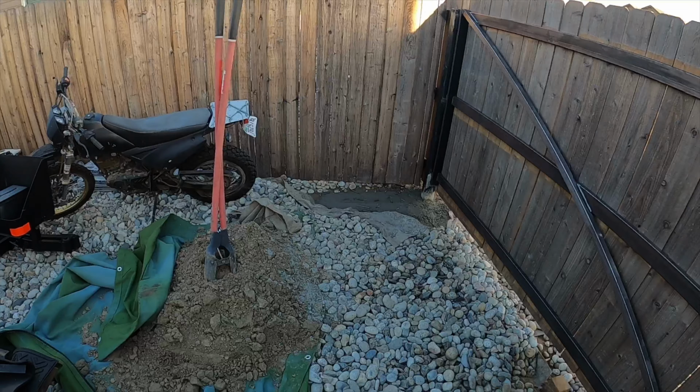So we're gonna make about a 10 foot wide gate here. We're gonna sink a 4x4 steel square tube post there, and then one over here as well, so that'll open this area up to back a trailer in on the side of the house, or a couple of vehicles just to keep them off the street when I'm working on them. And I also like to get a trailer, and instead of paying for storage, I can park it on the side of the house back here.